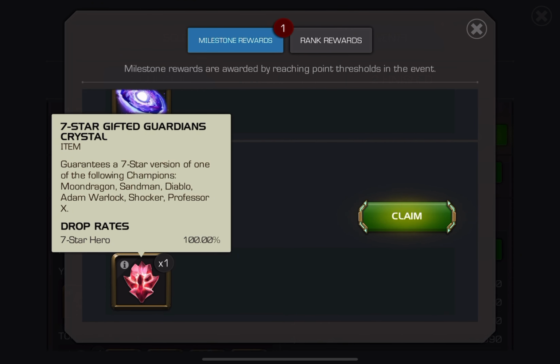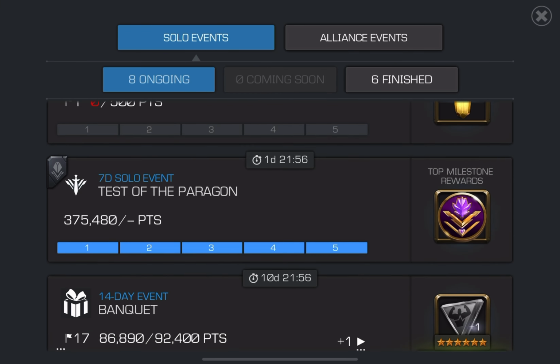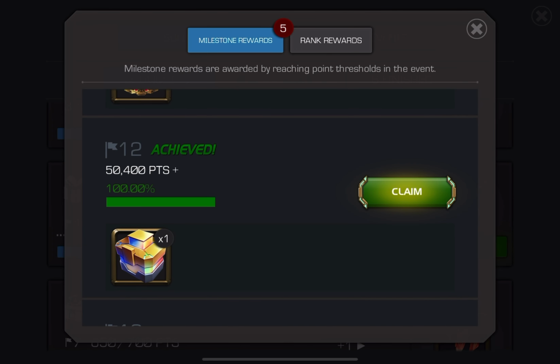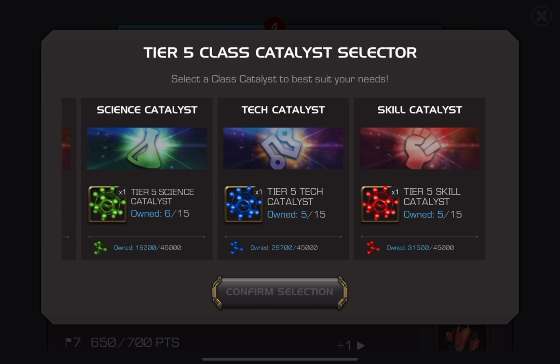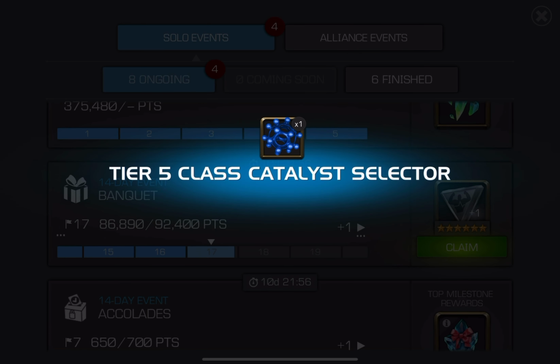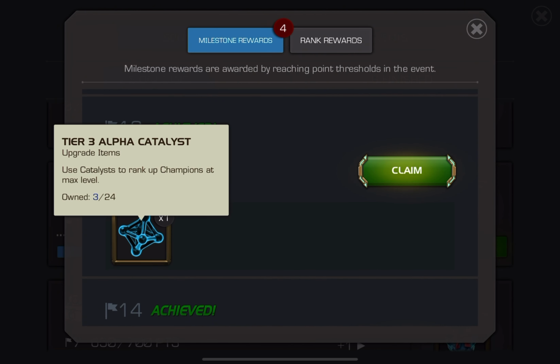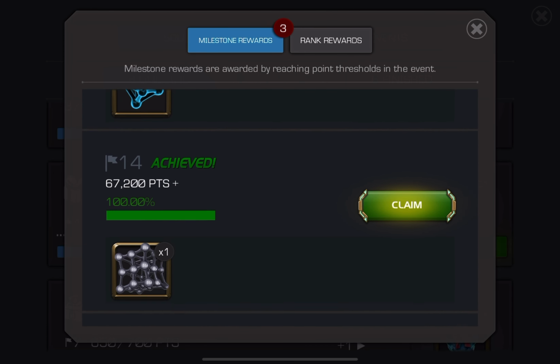That's wild. And then another one of these Gifted Guardian Crystals, which I'm going to have 2 to open. Actually, maybe 3. It depends how close these milestones right here get us. But hopefully 3. If not 3, then I'll open another one when I get these milestones here. His rewards are pretty nice. I just claimed the 5-star relic I'm gonna open as well.